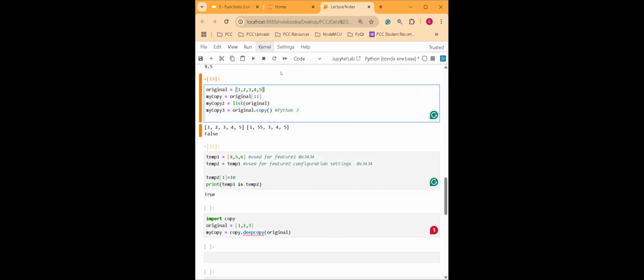Of course, you can do the old way where you use a for loop, access each item one by one, and then assign it to a new blank list. So that's an older method, but it's kind of unnecessary anymore. We have a lot of ways now to make a copy, especially this one, right?